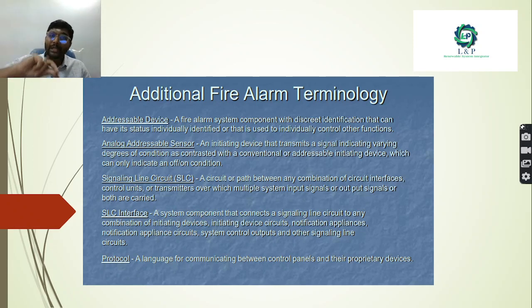So it will create an analog output value. Using that, we can sort out how much trouble there is. We can set a limit for the troubles. It can be in the range of hundreds, or in the range of 60s, based on the devices and the value that we are setting. So we can sort out what the range of a trouble is. Is it a minimum trouble or a maximum trouble?